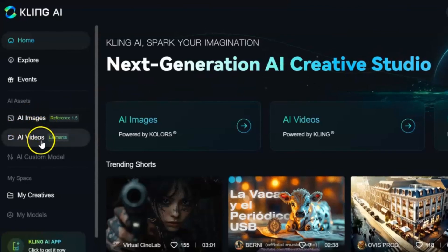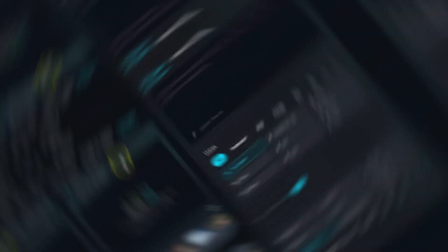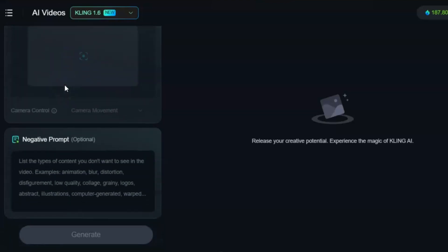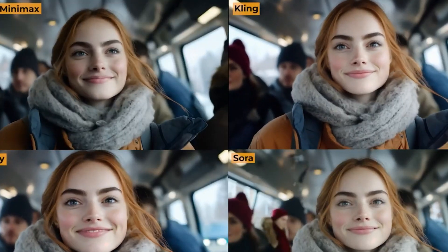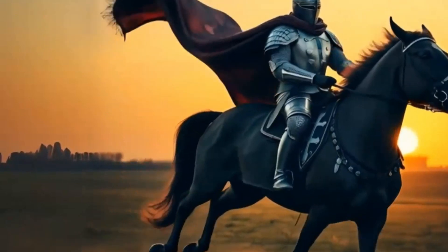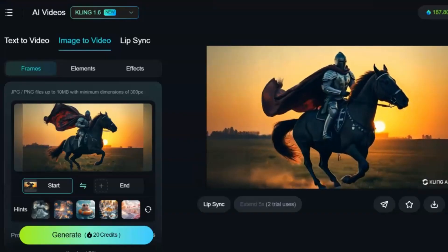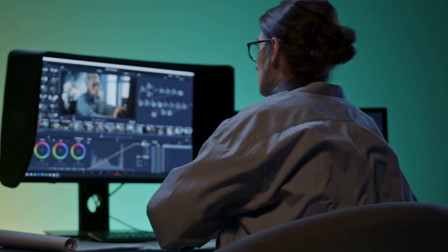Another Chinese AI video tool is Kling — the AI veteran. It's been around a bit longer and has a bunch of extra features, like image-to-video transformations and advanced settings. It sometimes generates results faster than Minimax, though not always — depending on how many people are using it, it could be slow too. Many users run the exact same text prompt in both Minimax and Kling and then compare the results. Sometimes Minimax wins, especially when it comes to stable faces and less weird morphing. And sometimes Kling manages to capture more background details. Both are incredibly fun to experiment with using just your web browser and an idea.